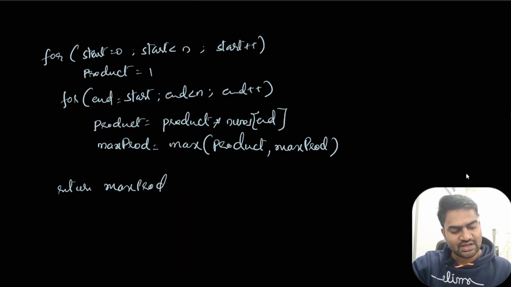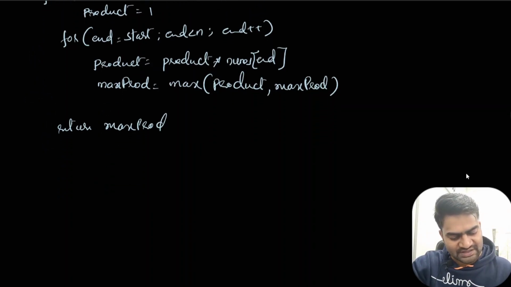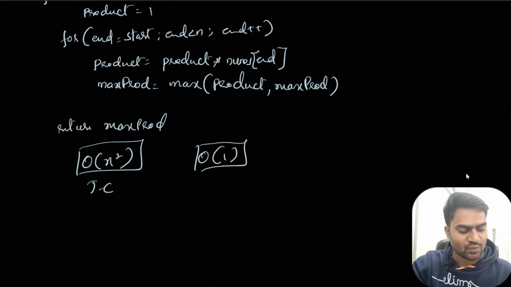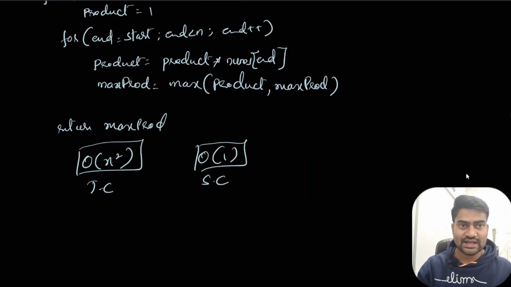Now if you see, we are able to find the maximum product in only 2 iterations. So if that is the case, our time complexity gets boiled down to O of n square. So this is our time complexity. This is the better solution if we compare to the first solution. And space complexity remains order of 1. Okay, so this is how we boil down the time complexity.